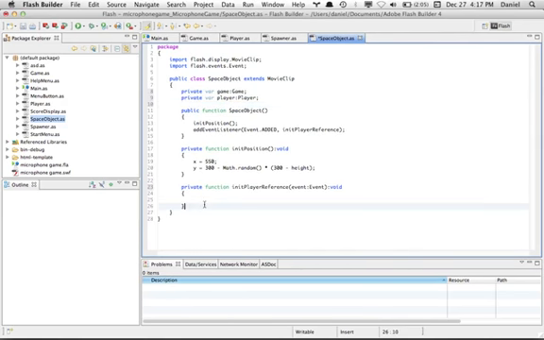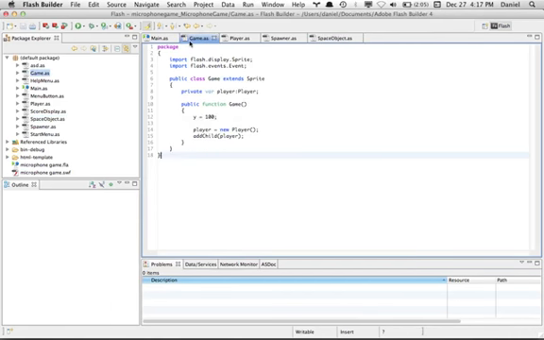So game is parent dot parent and player is game dot player. Now we need to make sure that our player variable is public, so go to the game class and change that to public. Sorry about that.